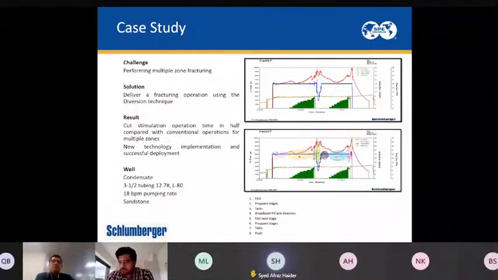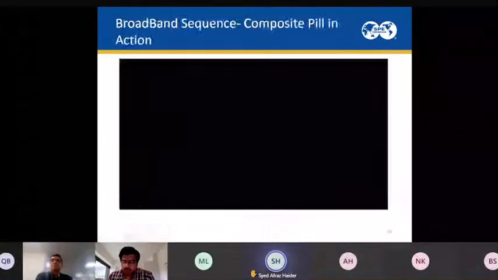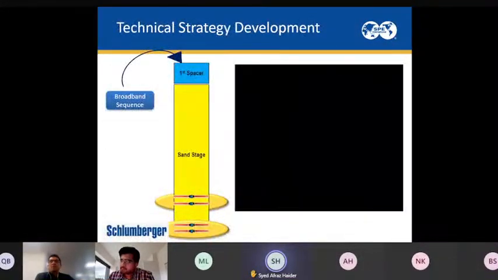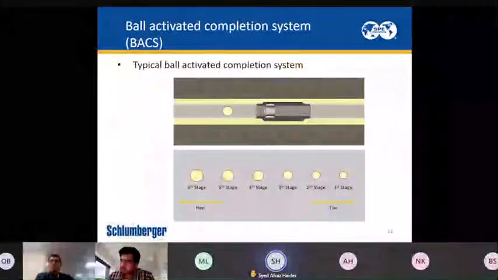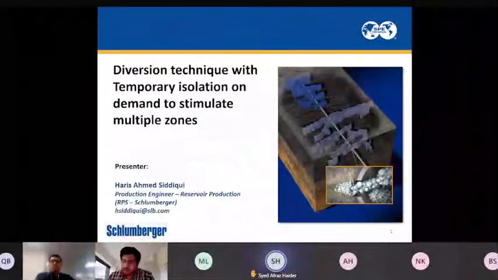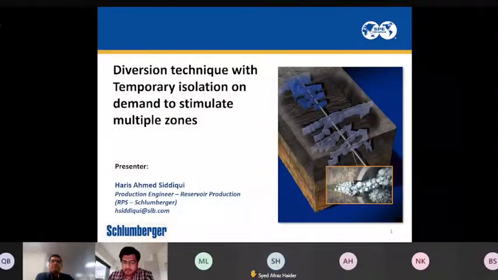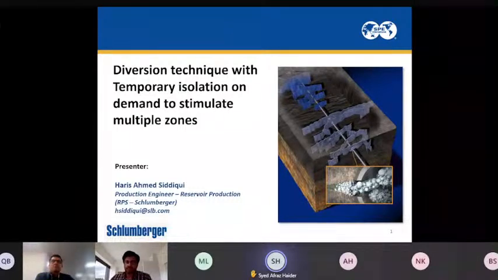My next question is related to this broadband sequence you have utilized. You have presented a case history for Pakistan. I believe that was for a sandstone. Yes, it's a sandstone. Okay. As you have been saying, this is a branded product of Schlumberger, so have they utilized it somewhere during acid frac?